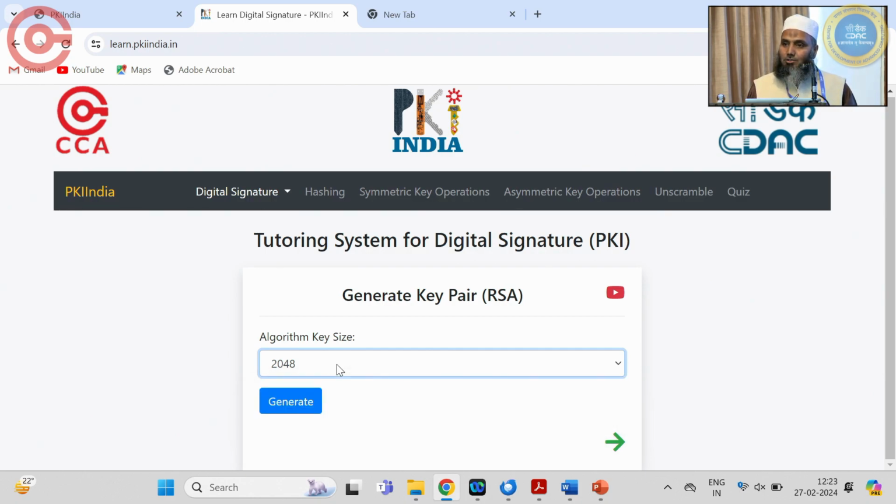It can be loss of token, or let us say I have kept the keys on my desk and I am out of station for a couple of days. Even if I fear that, I can submit a complaint to the CA saying that my keys are compromised. Or there is another reason: my office feels that I have done some fraudulent activity with that particular token or certificate, and that also will be revoked. So there are multiple reasons, but here the key compromise is basically the loss of token.